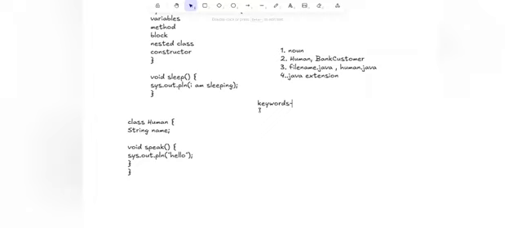If you are feeling hungry, you'll go to a restaurant, or to any person in the world, and if you tell them I am hungry, they'll understand by the word hungry that you want to have some food. So basically these are keywords that every person in the world will know. Like that, there are some predefined words that the machine will also understand. So keywords are also called reserved words.